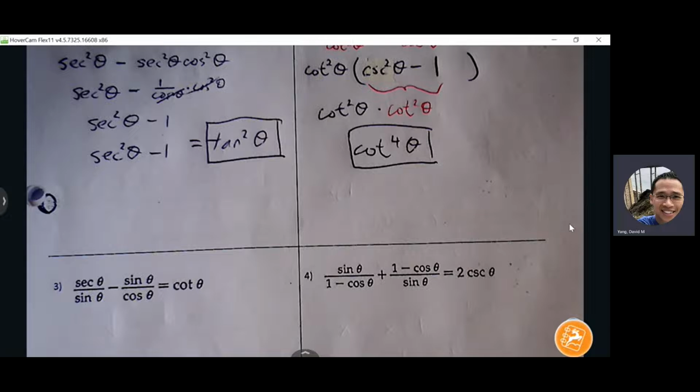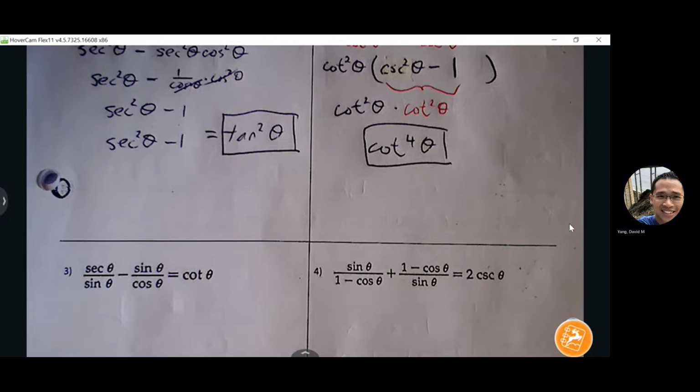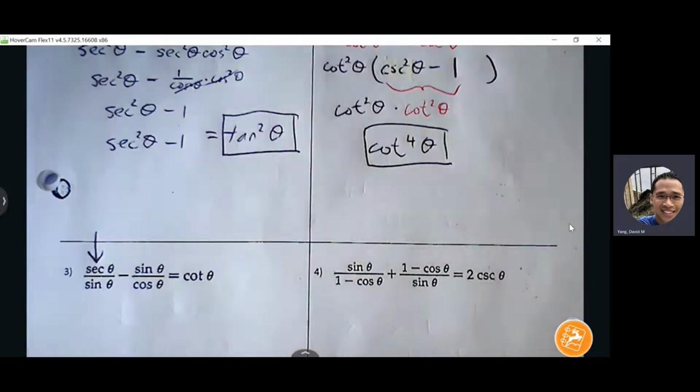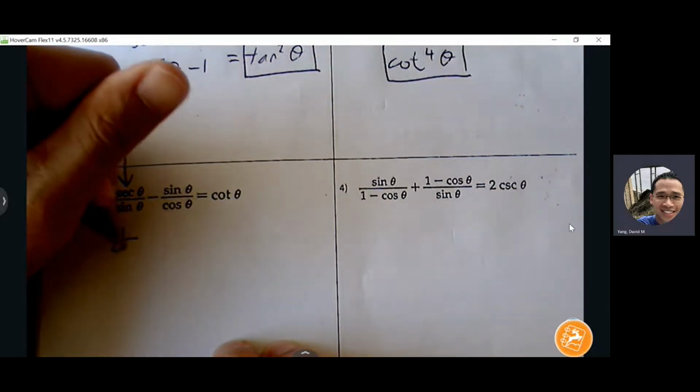Okay. Number 3, what do you think about number 3? Yeah, common denominator, but there's something that we should maybe take care of before we do common denominator. Let's take care of that secant. You see, everything in terms of sine and cosine. That secant is going to cause some issues later. If I can get that in terms of sine and cosine, I think it'll set my expression a little cleaner. So yes, common denominator, but it'll be better if I take care of that secant first, and then I can do common denominator.